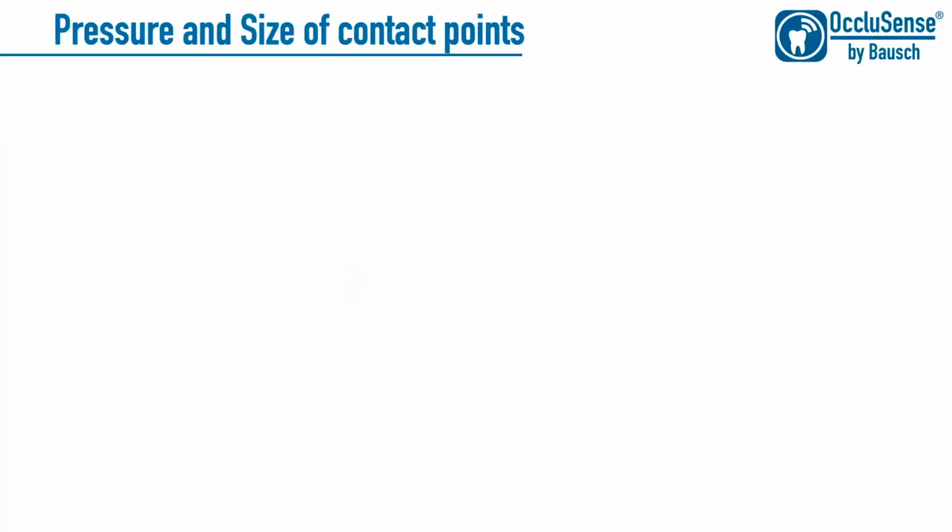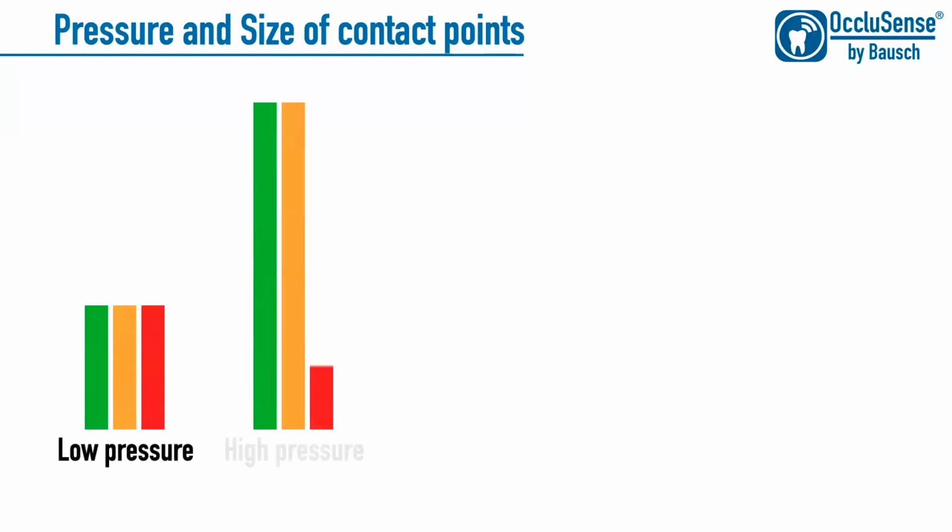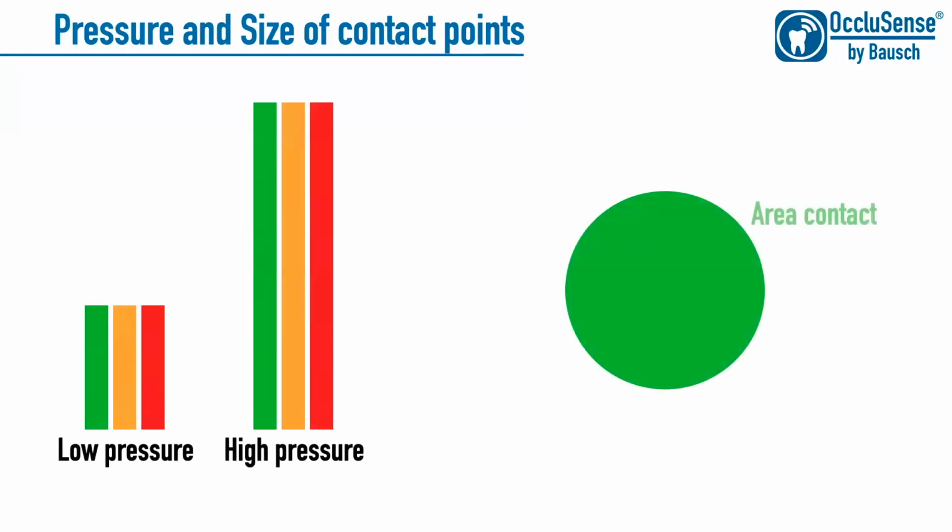And as you saw in the previous example, we have a way of displaying the information using different columns and colors. And what the colors tell you more about is the pressure that is being applied and the size of the contact points. So green points present an area of contact on a wider surface, whilst orange displays something in between green and red. And red means this is a punctual contact.